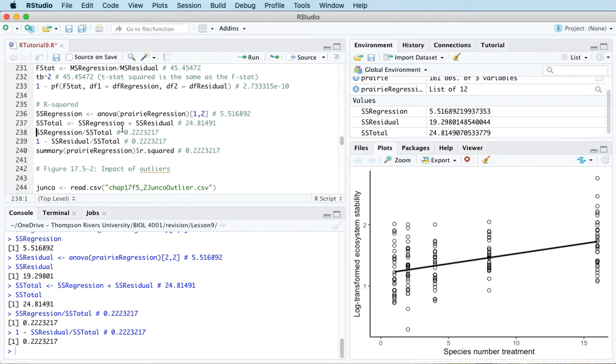The reason is because in that case, if my regression line was horizontal, the total sum of squares would end up being exactly the same as the residual sum of squares. And so the regression sum of squares would have to be 0 to make this equation work. So that's the other extreme. R squared is 0 when there's no linear association between the response variable and the predictor variable. So those are the two extremes. R squared is 0 when there's no linear relationship, and r squared is 1 when there's a perfect linear relationship.